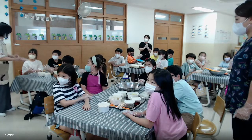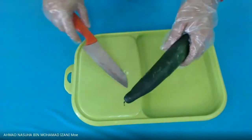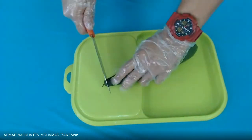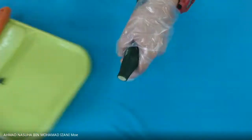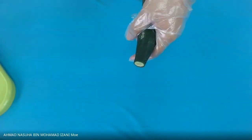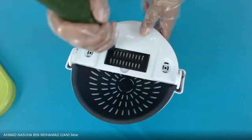We will start with our cucumber. First off, let's cut a slice of the cucumber. If you have a slicer, you can use a slicer.